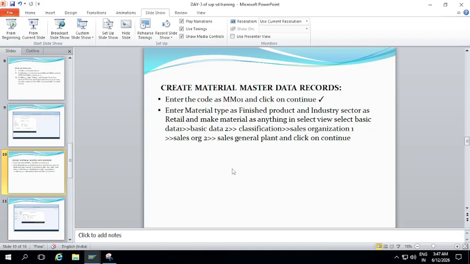In HANA, these transactions were converted into BP, and in pricing, all the pricing conditions and pricing data are mixed into a single PRCD_ELEMENTS table instead of condition records.